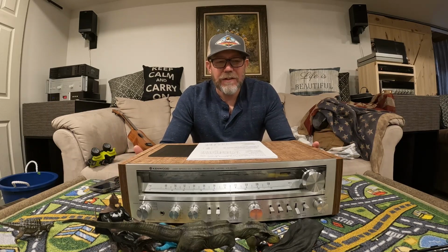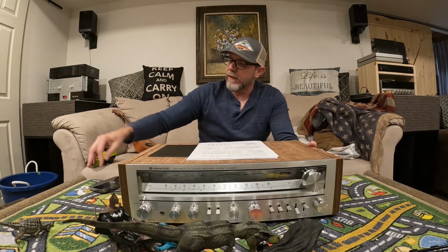But the real question is, how did it sound in relation to the Marantz? So what I did is I'll play the Marantz, then I'll play this one, and then I'll play the Marantz again, and then I'll play this one on 5 songs: Rocket Man, Mama Said, Take 5, Enter Sandman, Guitars and Cadillacs. And the Marantz got 5s all the way through. It's my anchor. It's what I'm judging everything against. So if something sounds better than the Marantz, I'm going to give it a higher score. If it sounds not as good as the Marantz, I'll give it a lower score.